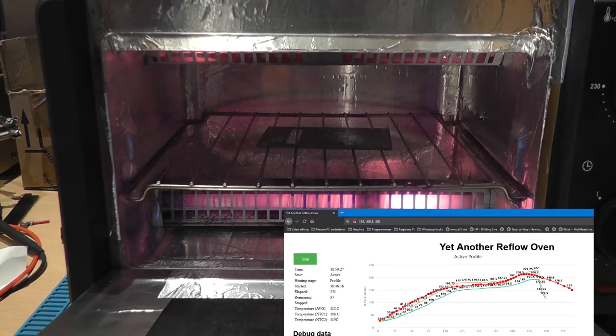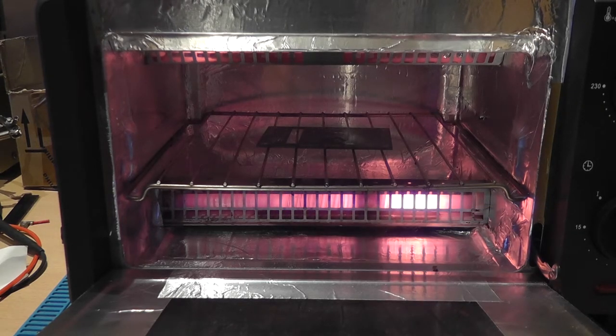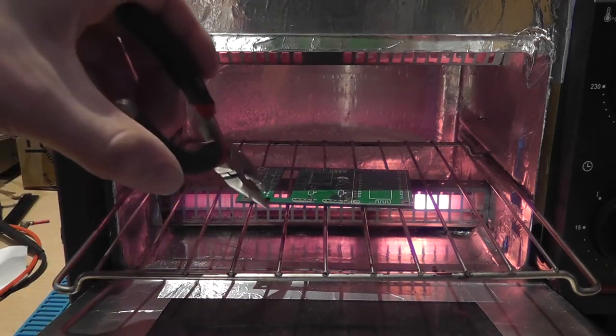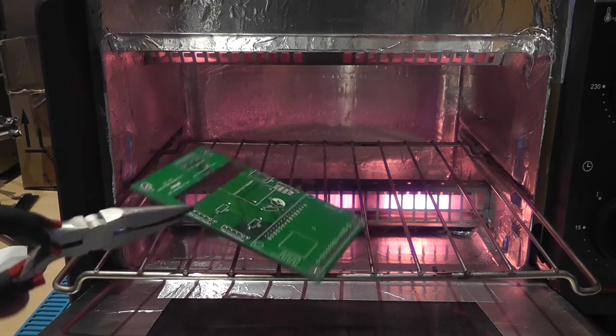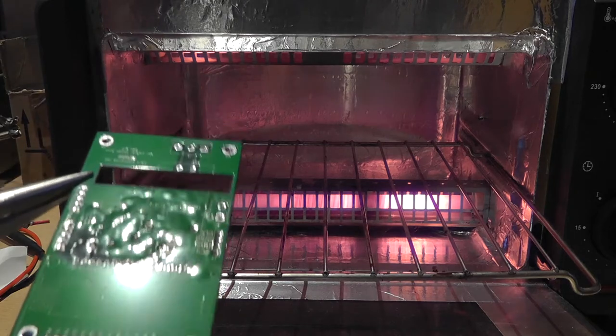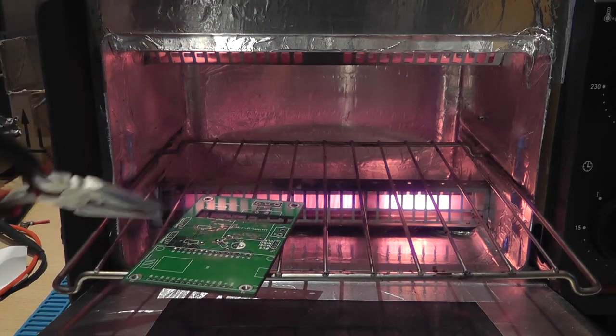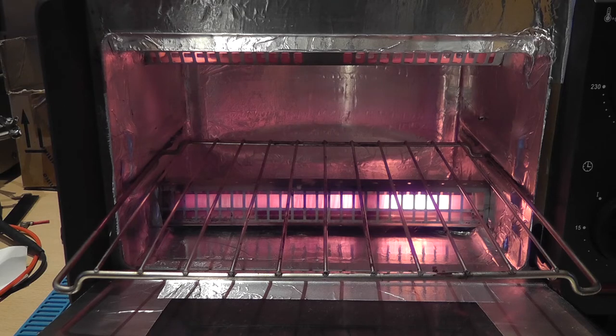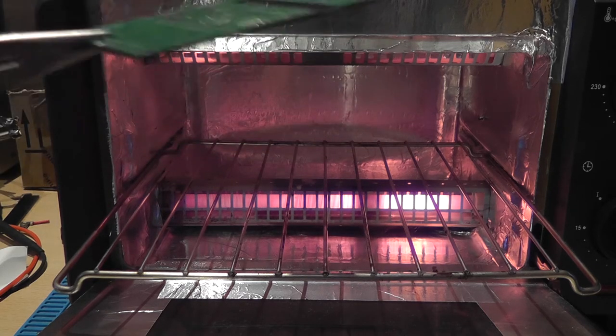Yeah, it cooled down a little bit too fast, I think, because the thing's still... Why is it sizzling so much? Where are my tweezers? I mean, this thing. Well, the big ground plane got a little bit wobbly. That's not really how it's supposed to be. But this thing is absolutely hot. I can see the heat waves coming from the PCB.